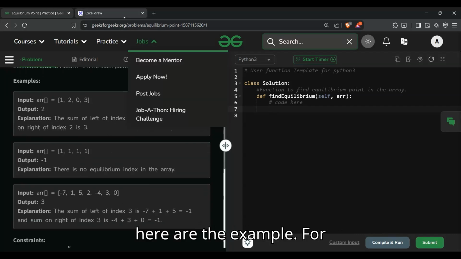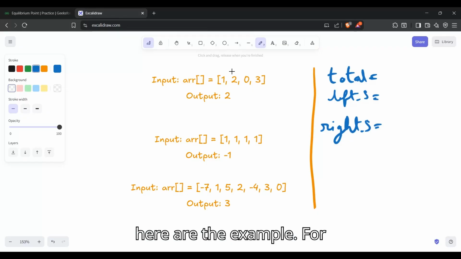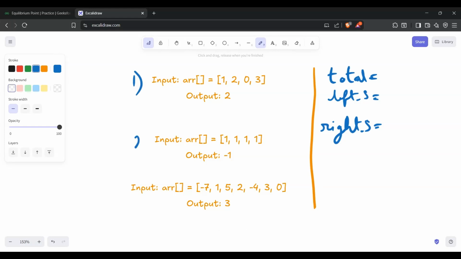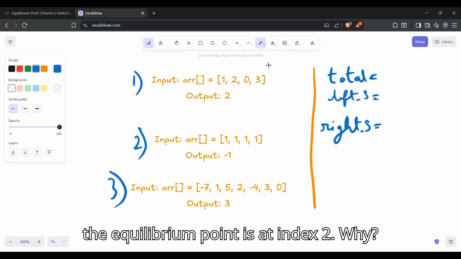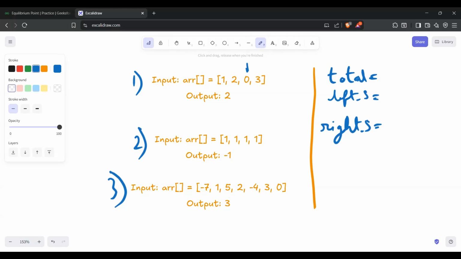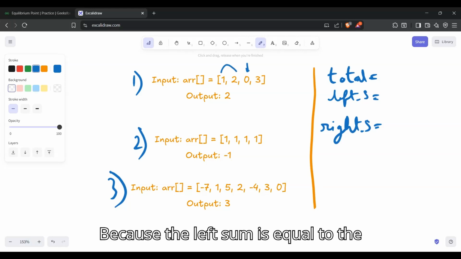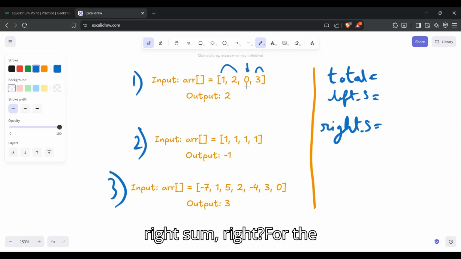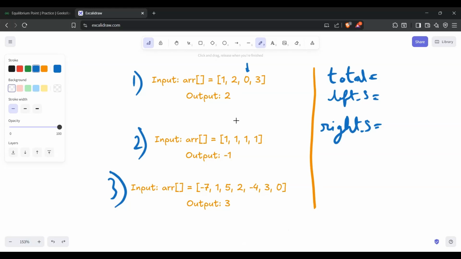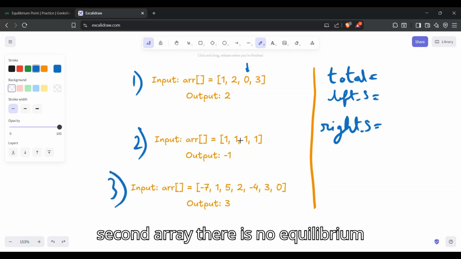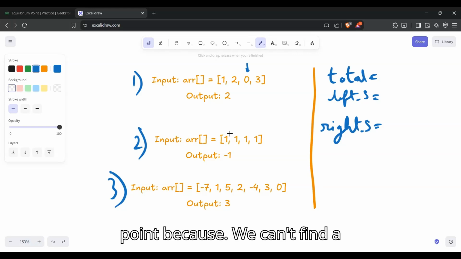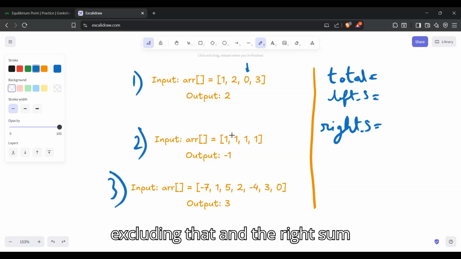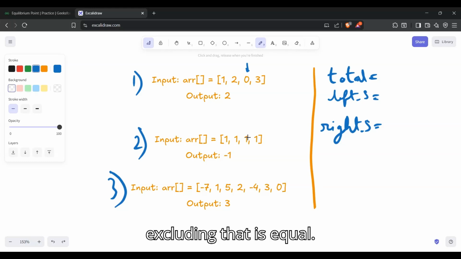So here are the examples. For the input 1, the equilibrium point is at index 2. Why? Because the left sum is equal to the right sum. For the second array, there is no equilibrium point because we can't find a point where the left sum excluding that element and the right sum excluding that element are equal.